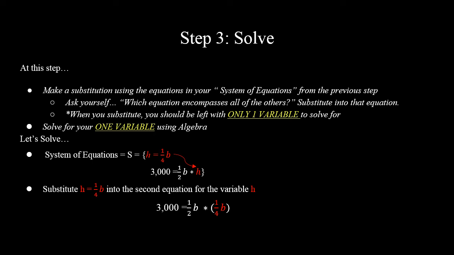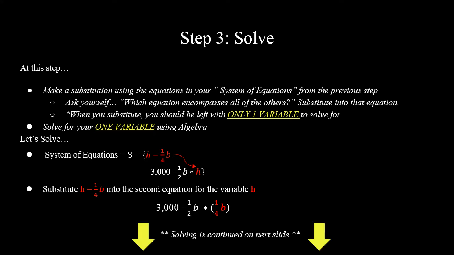Really important, guys, when you make a substitution, always throw parentheses around it, because if it has a negative or another operation is involved besides just multiplication, if there was like an addition sign in there or a subtraction sign, you need to make sure that you apply whatever operation to that entire quantity. So always put parentheses around your substitution, the entire substitution. Okay, we're going to then move into solving using algebra, right? Because at this step, we make a substitution and we solve. I just couldn't fit it on one slide.